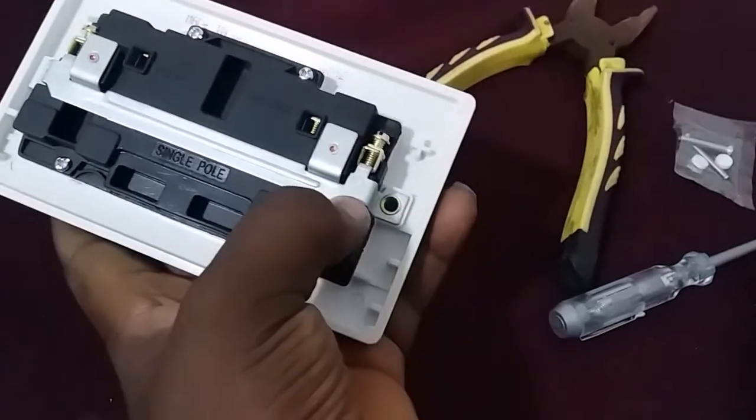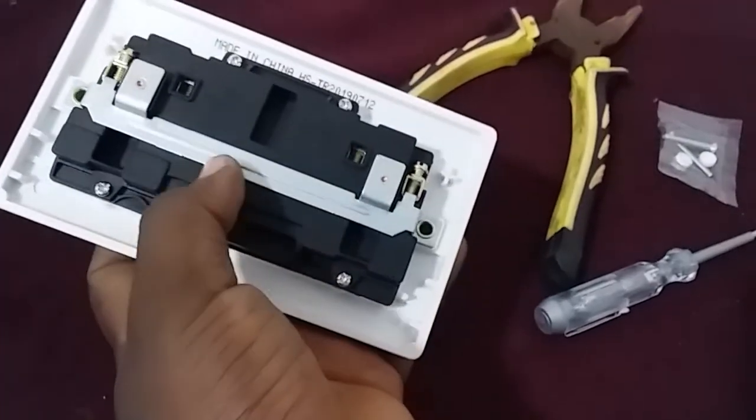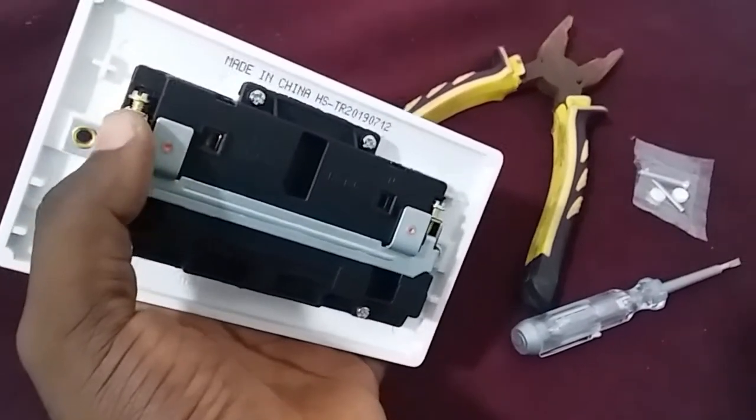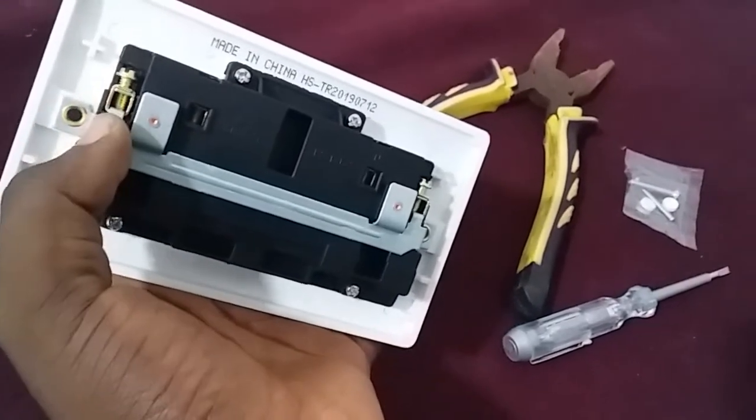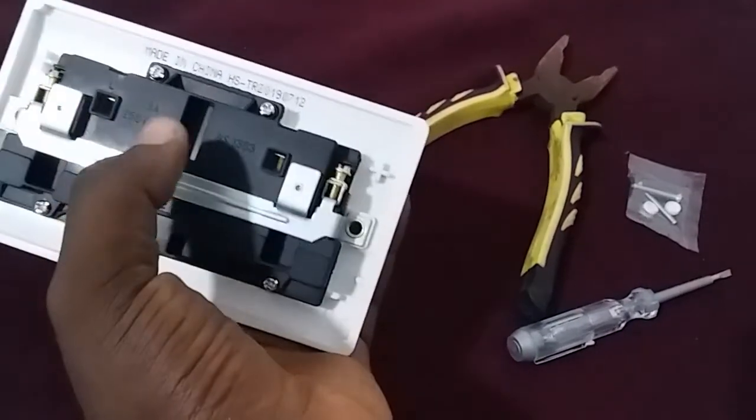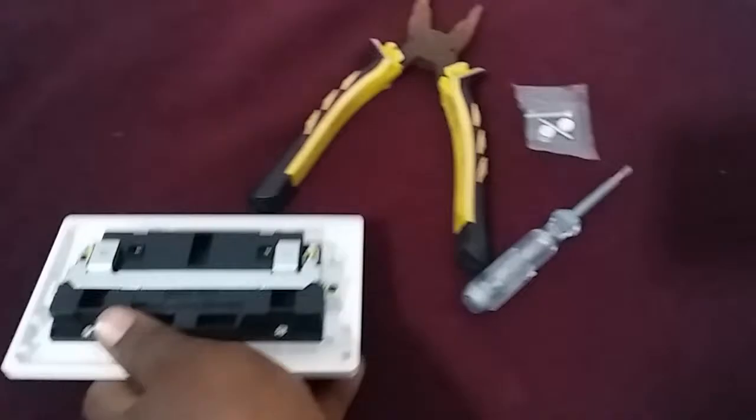The final part is this grounding wire which came along all the way from this side and goes into this side. You can either connect your grounding wire on either side, but you have to connect a live wire on this side while neutral wire is connected here.